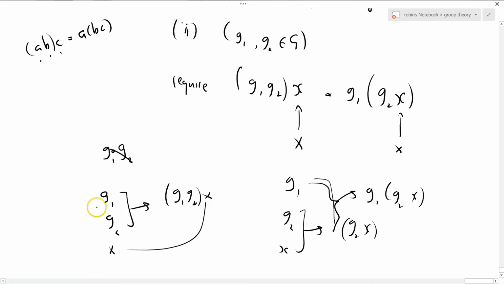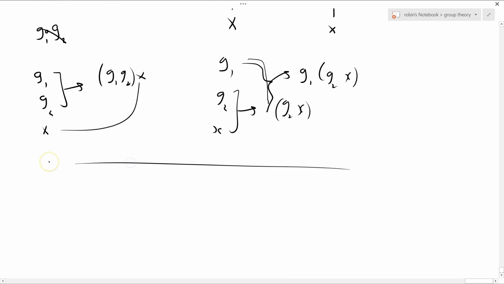You see, here we've got a group operation and a single group action. Here we've got a group action and another group action. Here there's two group actions. That's one, and that's the other one in there. And here we've got a group action for that and a group operation here. So they're very different things.